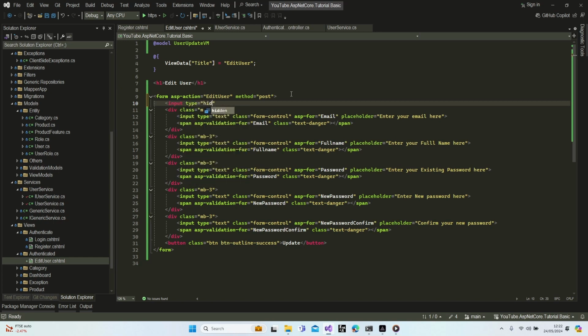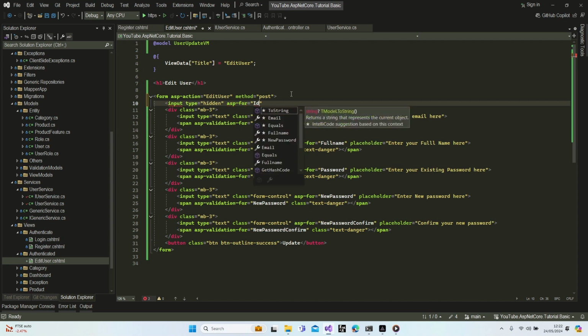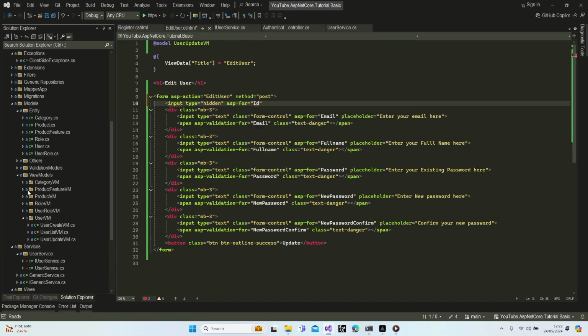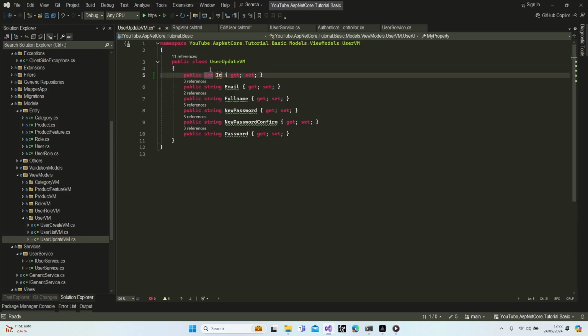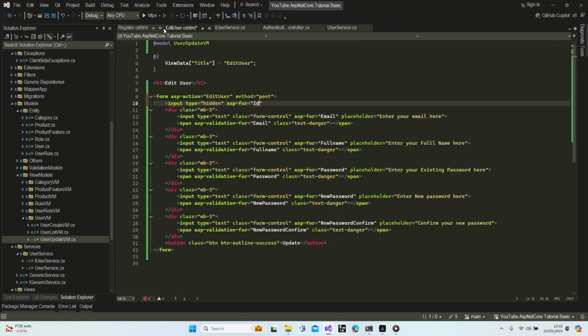Let's add our ID as a hidden input. Type is going to be hidden. And asp-for, the value must be the ID. But I guess we forgot to add the ID property. Let's get back to our model. Where's my vModel? User update. Prop integer ID. Perfect. Let's save it and close it. Let's continue with ID. Anything else hidden is before ID. Alright. Let me think. Is there any mistake around here?